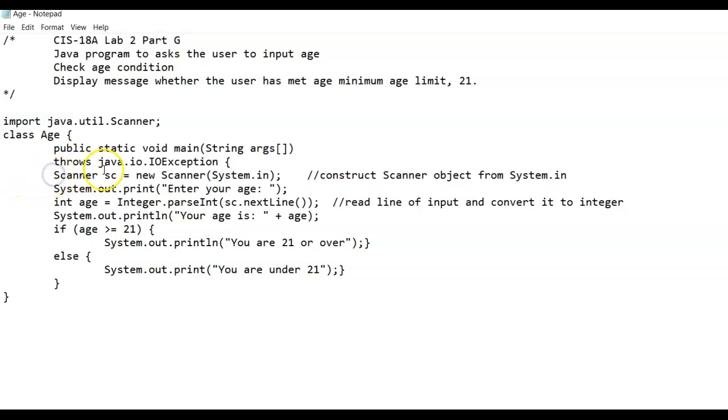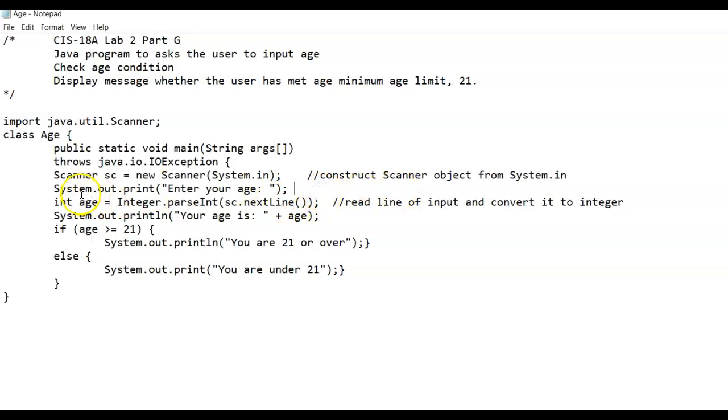Then on this next line, we have Scanner sc, and we assign it new Scanner(System.in), and this is when we use the constructor. The keyword new here is the constructor, and in a future chapter we'll cover constructors and objects. So we construct a scanner object called sc for the System.in. With that object, we will be able to access the content of what the user has input.